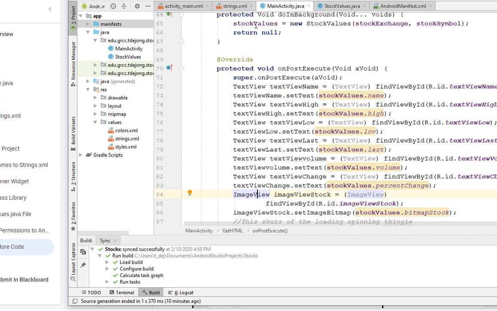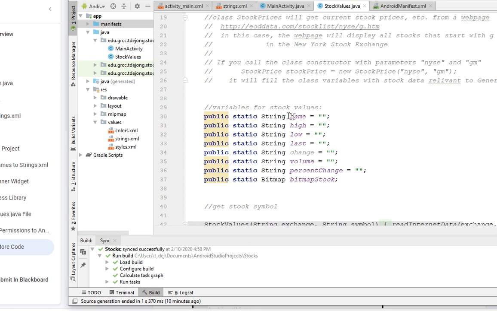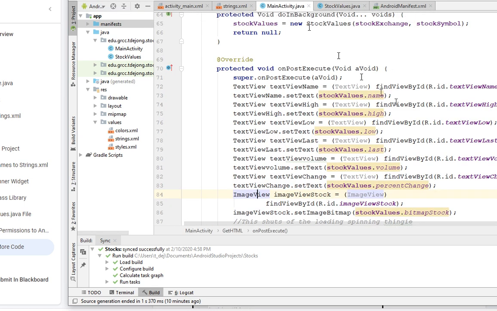Stock values. Oh, okay. If I send it to New York Stock Exchange and GM, it's going to come back with all this information here, this name, the high, low, and that's all public. So therefore I can get it just by saying stock values dot that variable name, okay?